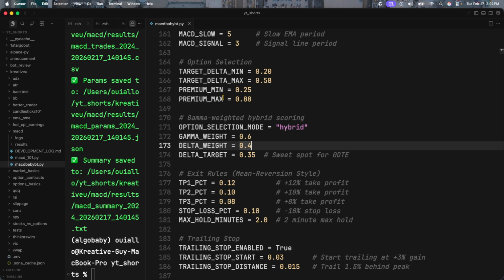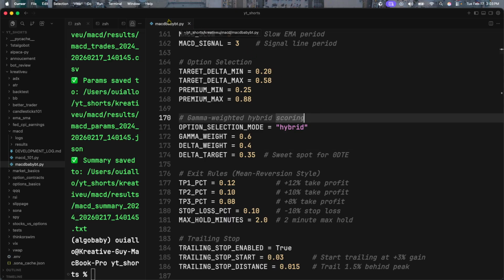I changed the premium min. Instead of taking a little bit more out of the money options and making it a little bit more deep out of the money, you can still take out of the money, but not as deep out of the money. And then I'm increasing the amount that you can buy for options. I'm seeing, yeah, you're kind of making money. So let me just give you a little bit more access to capital.